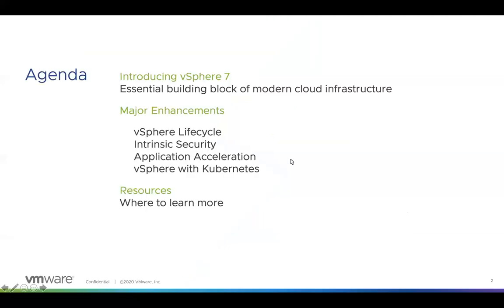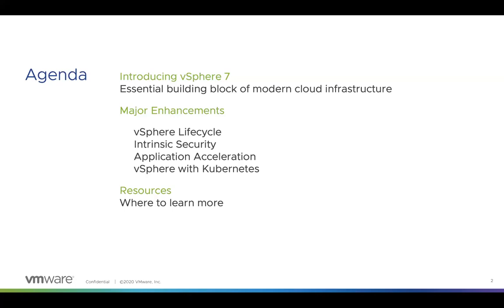So coming over here, this is what I will be covering. Just a brief intro on why vSphere 7 is so major and so big for VMware and even for the customers. And then I'll be talking about all the features. Right now, we bucketed them into 4 major areas. One is the vSphere lifecycle, another is the security aspects, and another is the application acceleration part. When I say application acceleration, I mean all the capabilities that make it easy to launch, provision, and manage your applications. And the other one is the most important topic everyone is interested in, vSphere with Kubernetes. So we natively integrated Kubernetes. So let's get into the presentation.